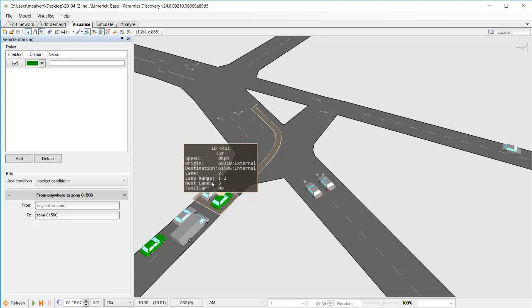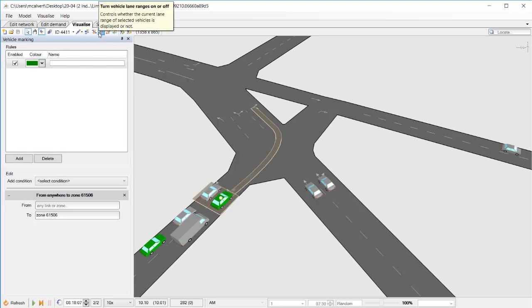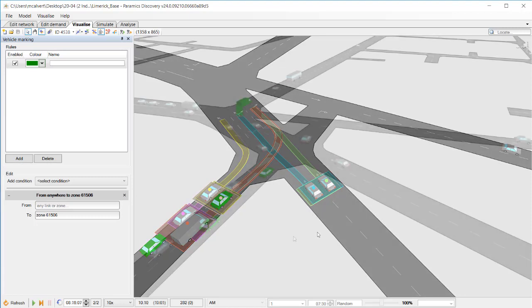If I go back to my vehicle information, you can see that lane is 2, lane range is 1 to 2, and next lane is 3. So by using this button at the top, I'm able to see the lane ranges, the current lane and the next lane of any vehicle that I select on the network. And if I select multiple vehicles, it will show me the information for all of those.